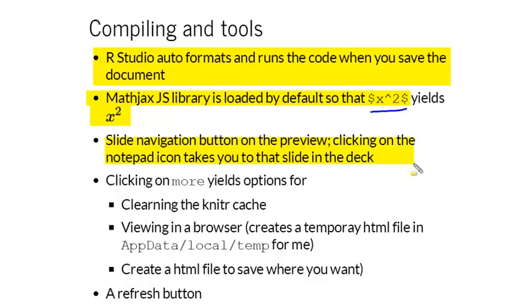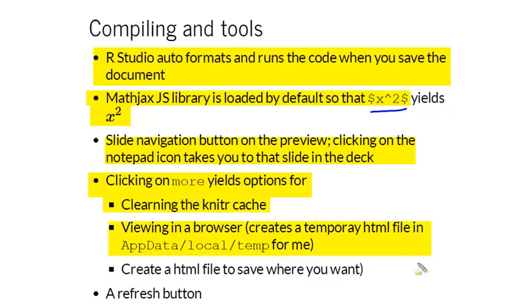There's slide navigation in the preview that you can use to advance the slide. You don't get a lot of the nice HTML5 kind of effects in the preview pane. You have to view it in the browser, but the notepad icon will take you to that slide in the slide deck. So clicking on more yields options for, again, clearing the knitr cache, viewing in a browser.